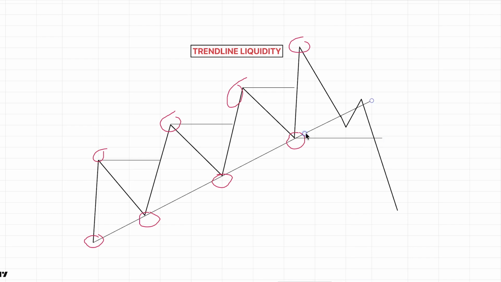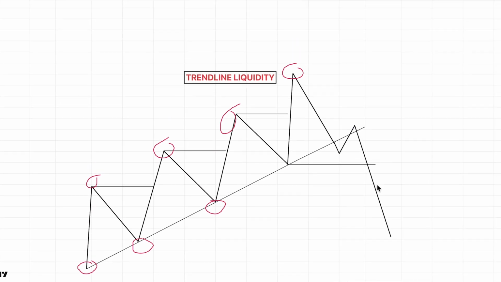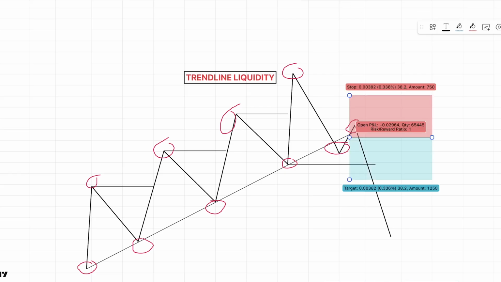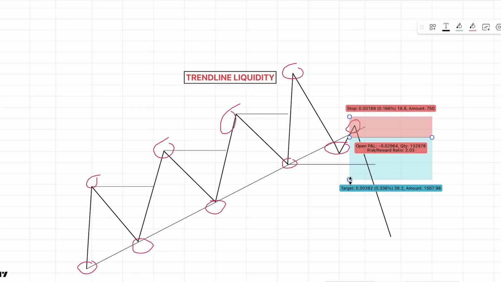But then the limitation with the trend line strategy is that this trader is going to start expecting to sell here when this particular trend has not given us a confirmed shift in market structure. You now see that. So while this trader is basically selling from here, we are still looking at this trend as a bullish movement because we have this higher low still resting here. We are only targeting the liquidity below here, basically the diagonal liquidity, which is the trend line liquidity. And then the uninformed trader, if you don't know these concepts, you're basically going to be taking your trade where you're going to go bearish from here and probably put your stop loss somewhere above here. That's basically how it works.